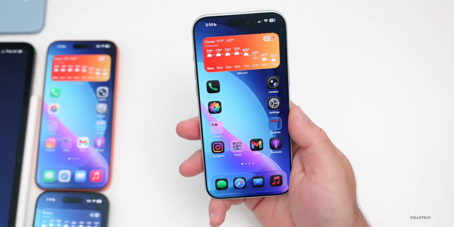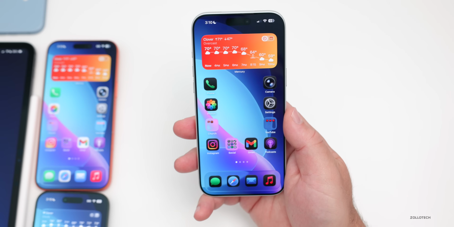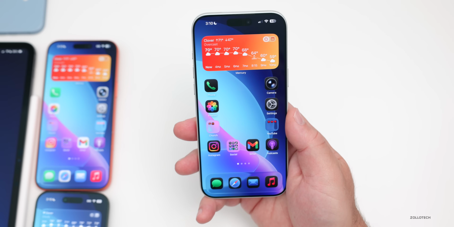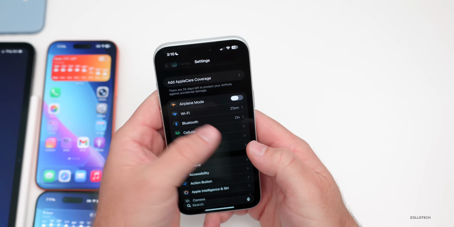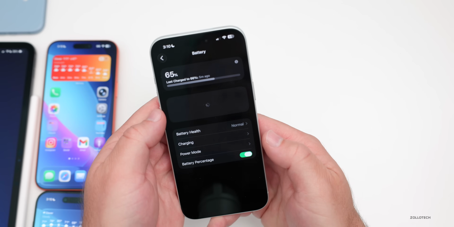We'll talk about it in the weekend follow-up video, but we'll have to give it at least half a day or so to see what it's like. When it comes to battery life, well, again, we'll have to take a few days to see what that's like as well, but let's go ahead and take a look at battery on RC1 so far.